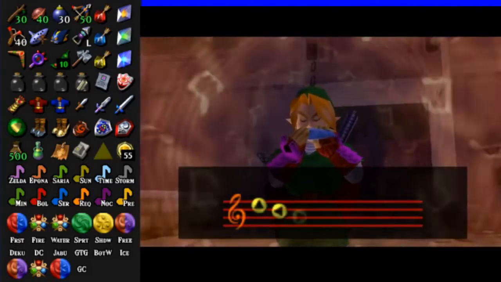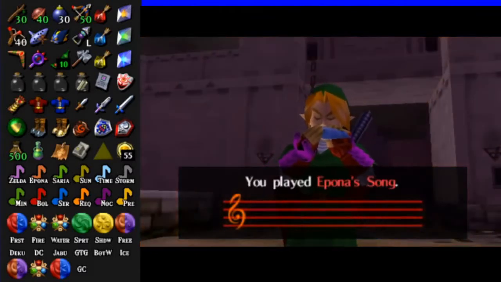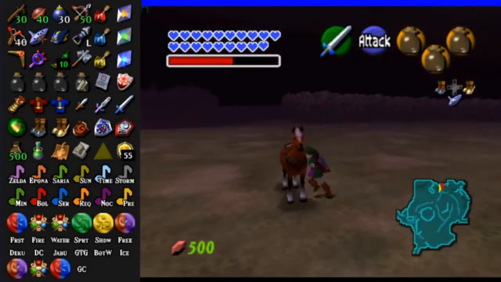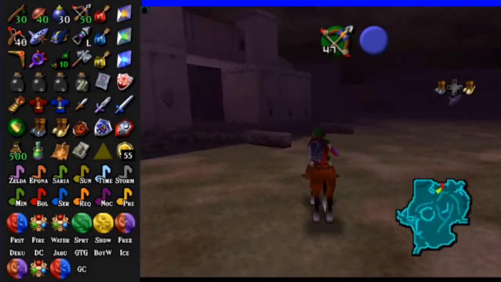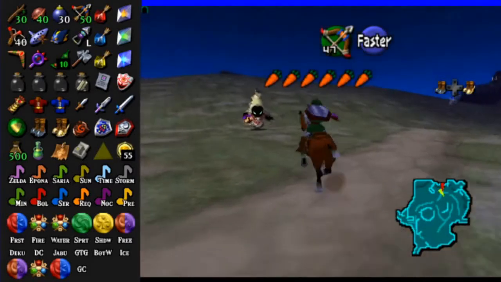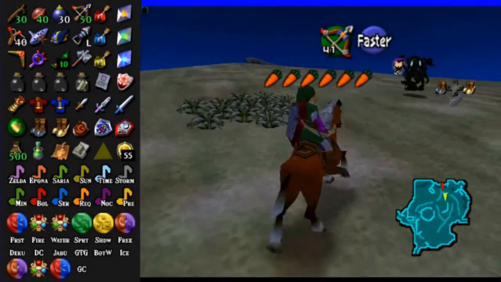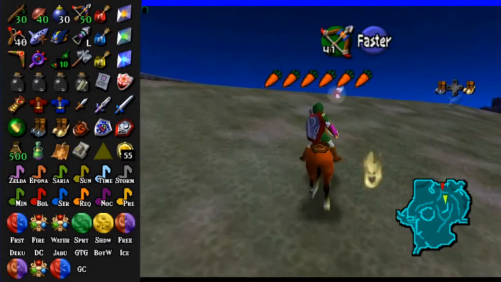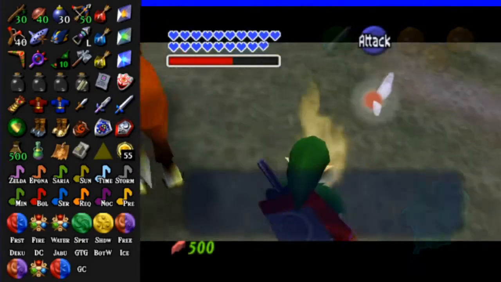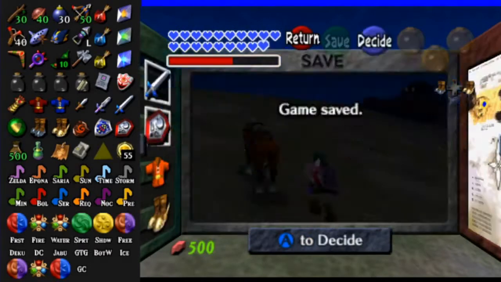There we go. First try. Big pose, happy hunting. Okay, let's get started. And the first one is right here. There we go. Let's just get down off my horse. And get it. Okay, that's one down. 9 to go.